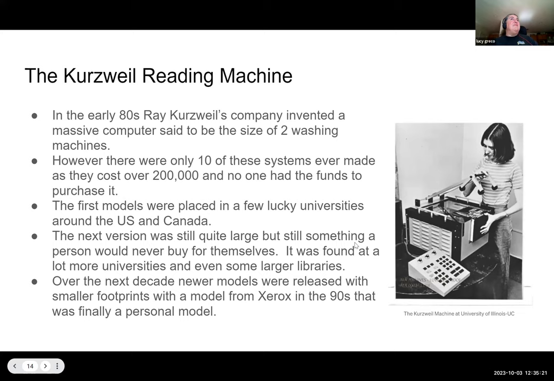They had 10 of them that were made as a proof of concept, and they were spread out across the country. I do not think we had one here at Berkeley. I think that we missed version one of the reading machine, although from what I understand, they had one of the later versions, probably version 3 or 4. It was an incredible tool. You could walk up to it, put a book down on the surface and scan that book. My brother used one of the third generations at the University of Calgary.